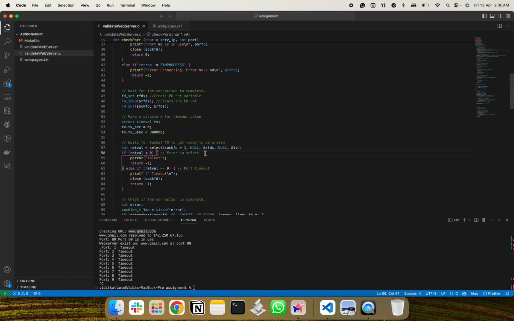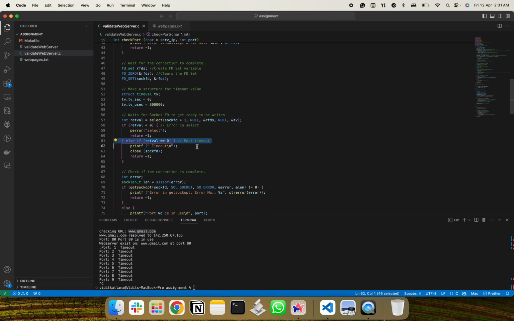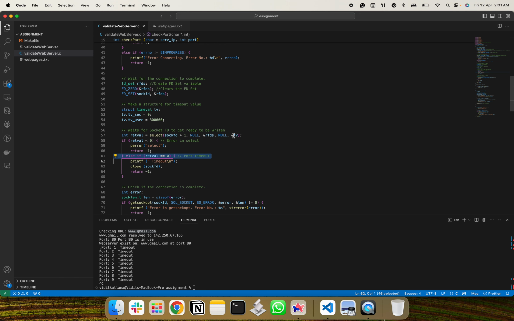And then we look at the return values. If it is less than zero, then there's again a failure, and then we go back. If it is zero, that means the port has timed out, and if it gets any other value, we'll look further. So this is how it works. So this is 300 milliseconds.